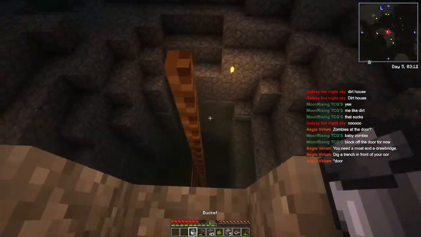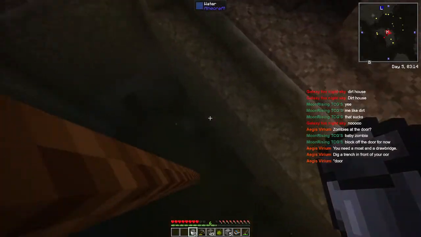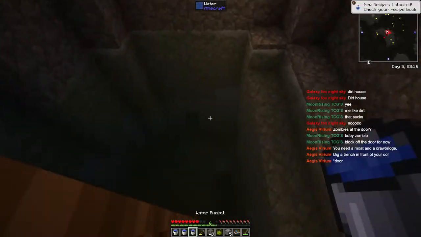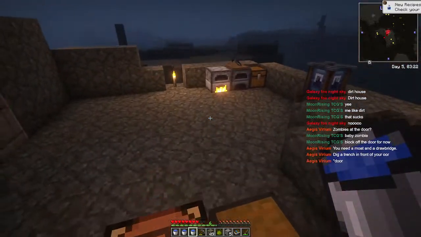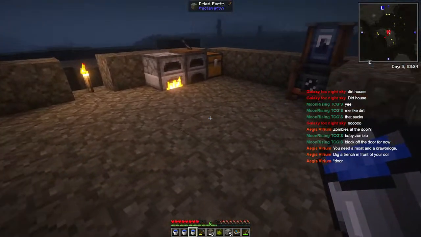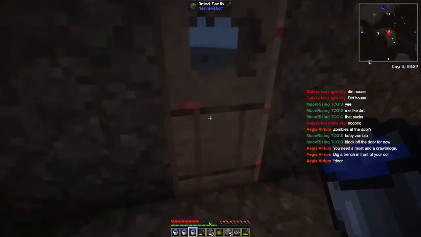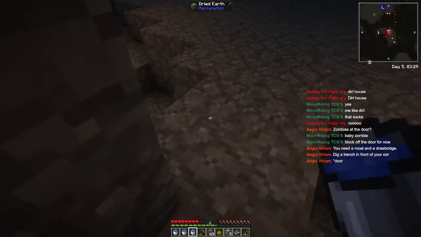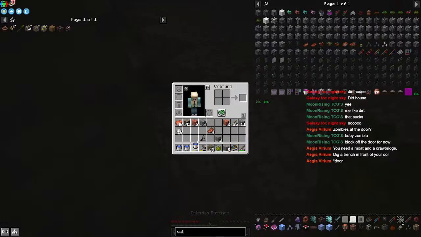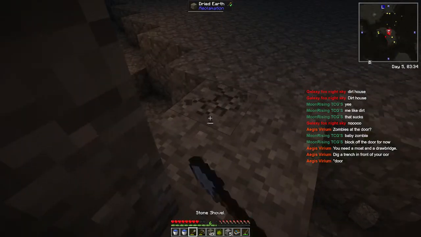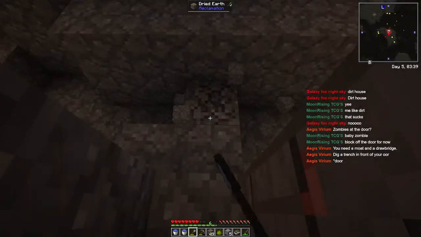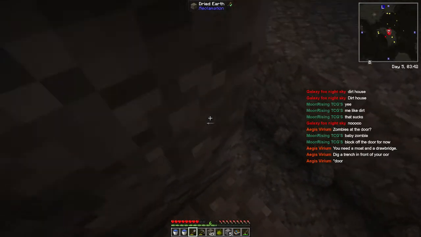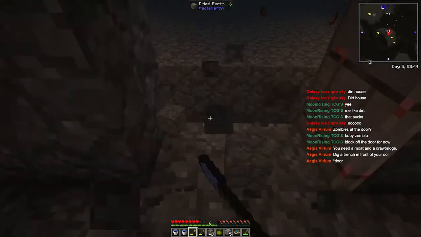Alright, buckets. Oh, and away we go. Yoink, yoink, yoink. And back up we go. Okay, I'm not gonna lie, I kind of like the rope here. Dig a trench in front of the door. Oh, you mean like close this off? I mean, I'm using waypoints to get in and out, so I suppose I don't really need a walkway here, do I? Plus, I can double jump. And they can't. There we go.